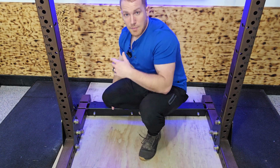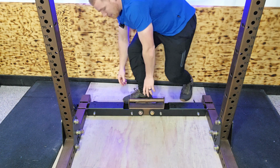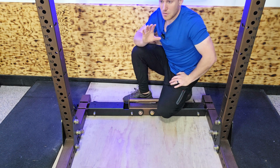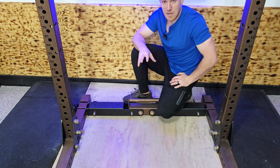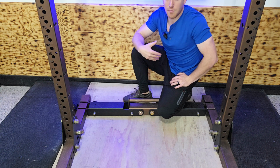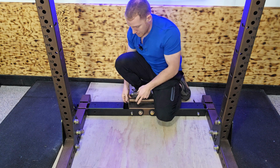Okay, so I'm gonna pull the pins so that you see, it's really simple. But then what I'm gonna do is I'm actually gonna put the pins back in, and I will pan out with the camera so you can see me completely dismantle this thing, fold it up, move it, put it back, put it all together. So again, these pins, there's just 4 of them. They just pull right out.